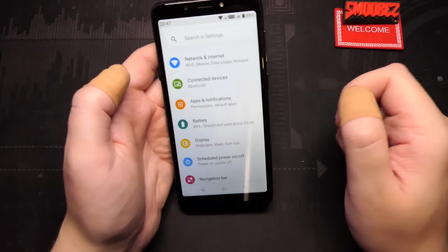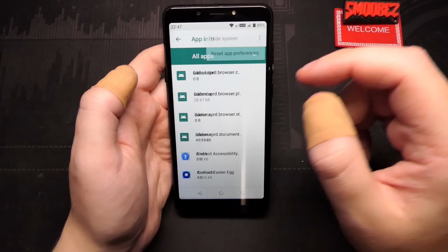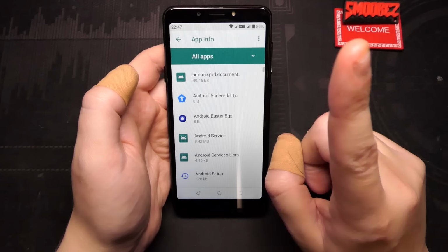Moving on, connected devices. We just have Bluetooth, no NFC or anything like that. Pretty budget here. Apps and notifications, I will just quickly see if there's anything worth opening up later on, but it does give me an idea that we have Spreadtrum in this, which is also interesting. Another thing that's also interesting is that's Oreo, isn't it? Could they be lying with Android 9 that's on this?